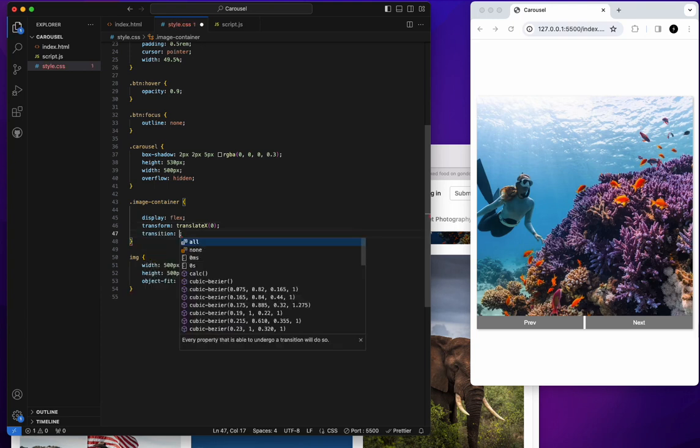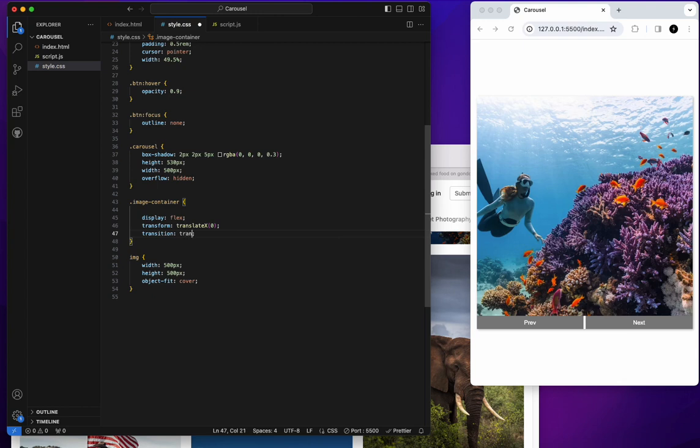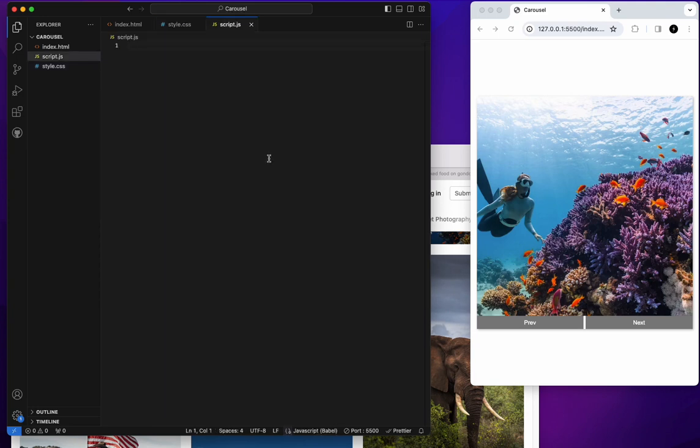Transition will be to make it a bit more smooth on eyes. Transform will be 0.5 sec, ease in and out. So that's what we're gonna animate in the JavaScript with the next. It's a -500. That will take the text to the -500. Say +500, that will take the image to the right. So let's leave it for time being 0. Let's go to the JavaScript.